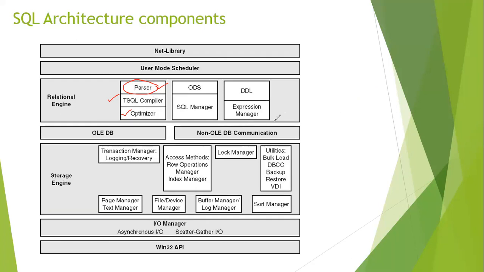Let's say you have huge tables and columns, and to execute the query, it has to be normalized. Normalization is nothing but dividing a big query into smaller pieces so that the optimization would be faster or easier, right? The parser will create a query tree by dividing the query into multiple pieces. Then it will go for compilation and all.